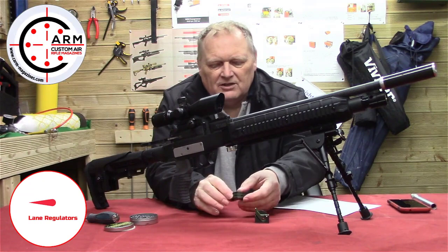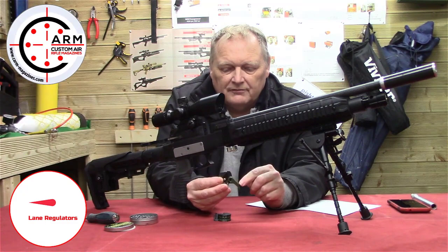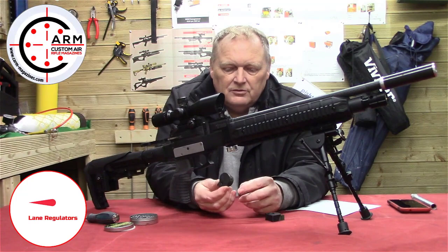I've got a single shot loader, a really nice single shot loader. These are both in .177, so I'm sure if you need .22 or .25 you could do that. So that's your single shot loader, and then he's come up with a new design magazine.